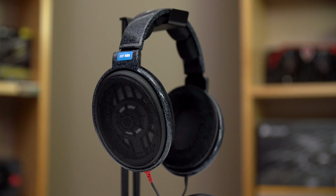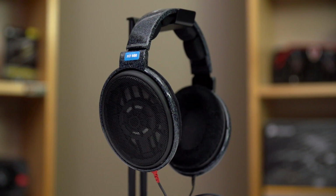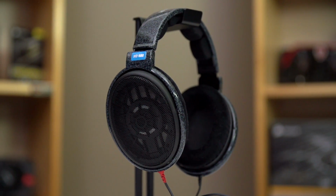And I don't know, maybe that's the only complaint I have about these. With my HD 600s, the only other headphones I own that cost the same as these or more, it's easy to forget that they're there. They're light and comfortable, they don't clamp my head that much, and they sound so open and natural that my computer could have been moved to a concert hall while I wasn't looking, where there's music playing around me and I'm not really wearing headphones at all.